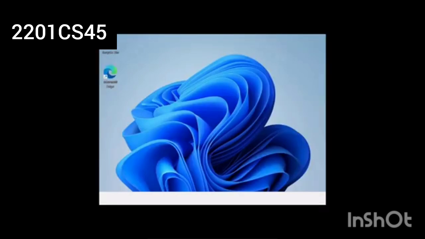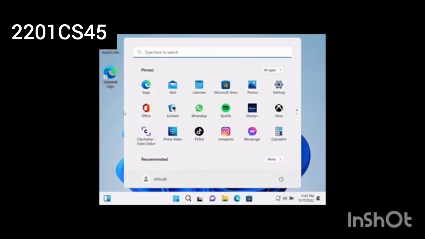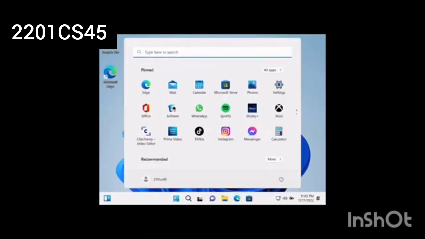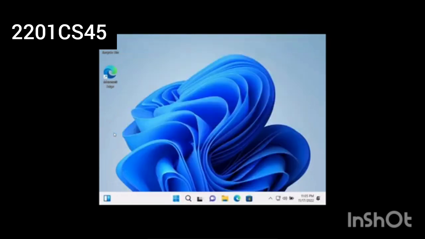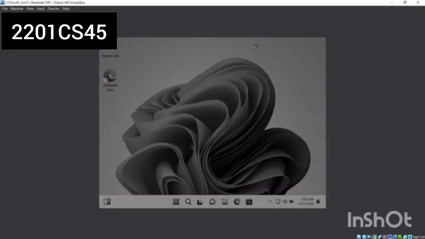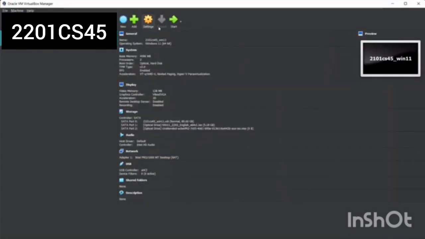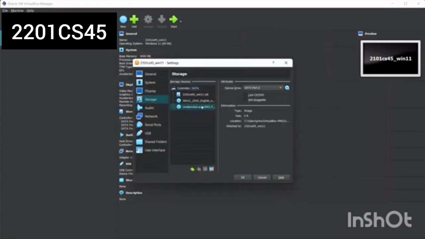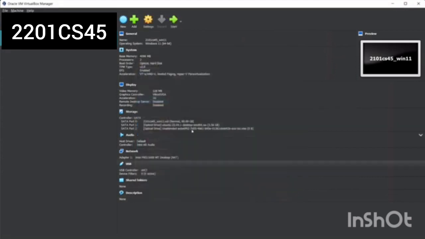So it took about 16 minutes, and now it is almost completed. So you can see that Windows is installed in our virtual machine. Now you need to close it and upload the Ubuntu ISO image instead of the Windows image. So you go to settings, and the previous settings are the same. Now just select the Windows 11, and instead of it you choose the Ubuntu ISO image. Now you click on start.